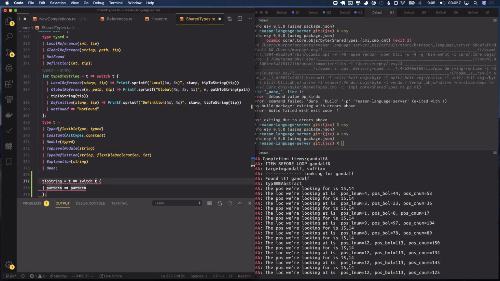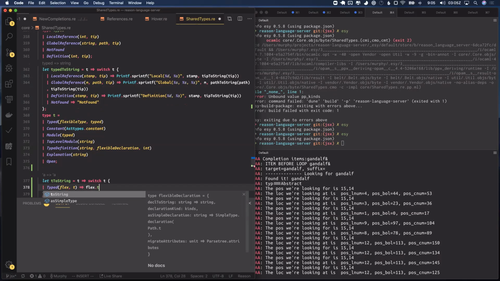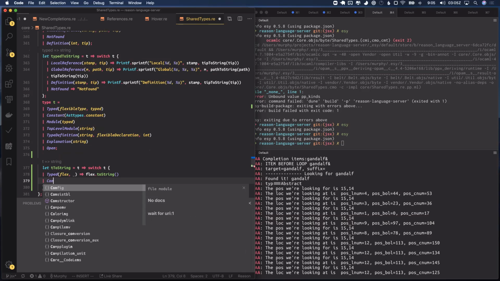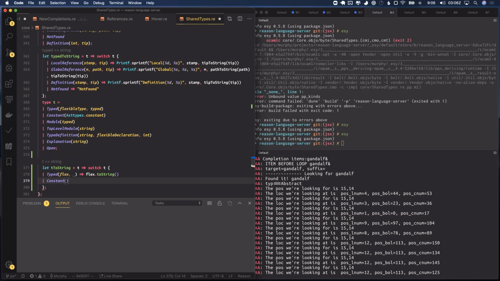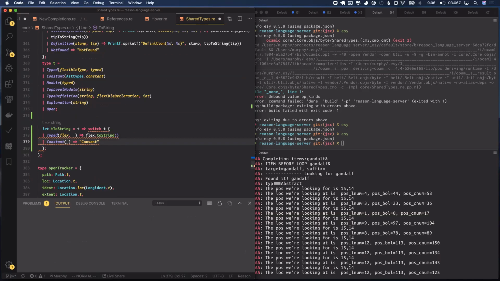Switch t. And if it's a typed flexible and t, then we're going to say flex.toString. And if it's a constant, then we're just going to say like some constant, because I don't know if we can print the AST types.constant.